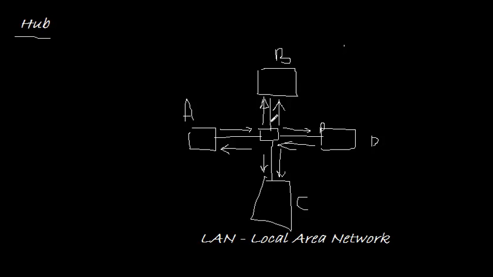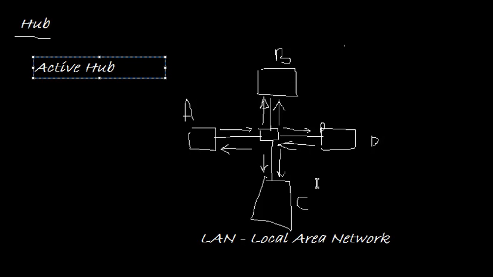Now, there are two types of hubs. We have what we call an active hub. What does this one do? When A sends a message, when it reaches the hub, the hub will get that message and re-amplify it. That means give it more strength. Probably by the time the message reached the hub from A, it was already weaker. It was a weaker signal. So what that active hub will do is amplify that message and retransmit it. It gives the message more strength before it transmits it to all the other ports of the hub.